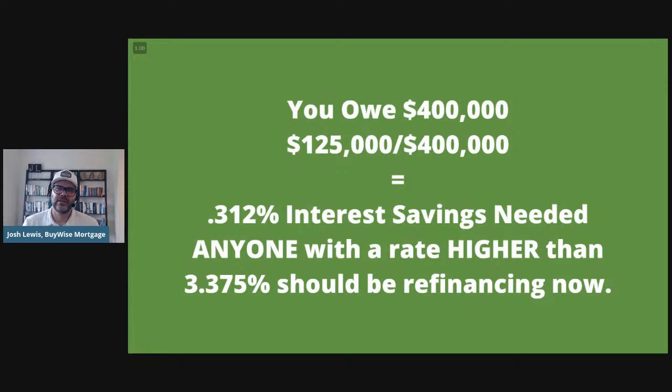The thing that I would say is just steer clear and be super careful. The giant call centers, the TV and radio advertisers, for the most part, that advertising is really expensive. We had someone at the biggest lender, the one that bombards you with multiple ads a day across 17 different mediums. They were charging a borrower 2 points for a 2.99% rate on a VA loan. We were able to do the same rate with a lender credit, so basically a no-cost loan at 2.75%. Saved them about $6,000 or $7,000 and got them a lower interest rate.